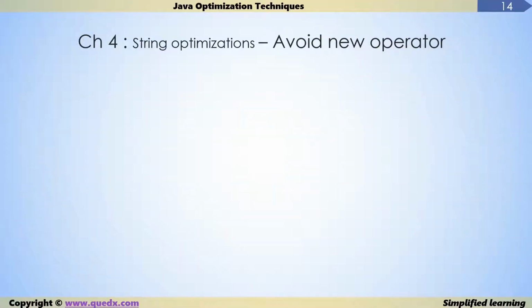So let's look at rule number 1, which is saying avoid new operator. Instead of using new operator, what we can do is we can use a string literal. Some key features about strings are: first, when a string is needed, it will check if the specified literal is present in an area called string constant pool. This is also called SCP. If yes, it will return the object from the SCP, else it will try to create a new one in the SCP and return it.